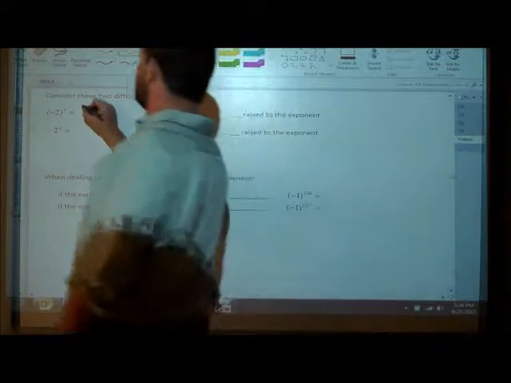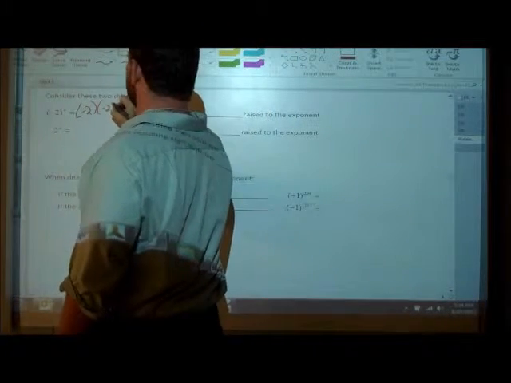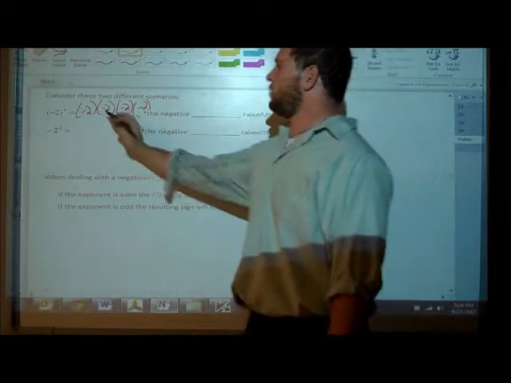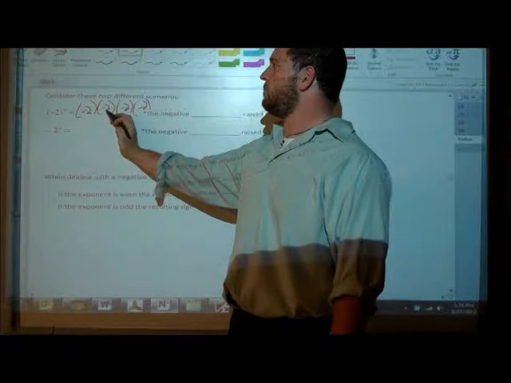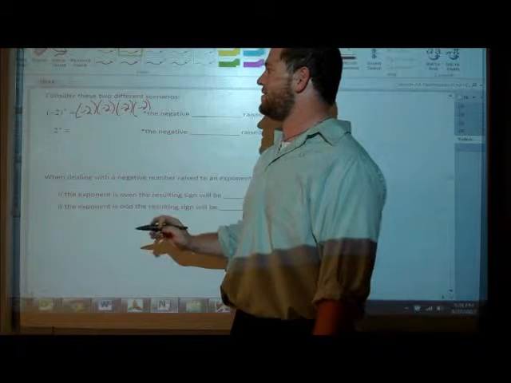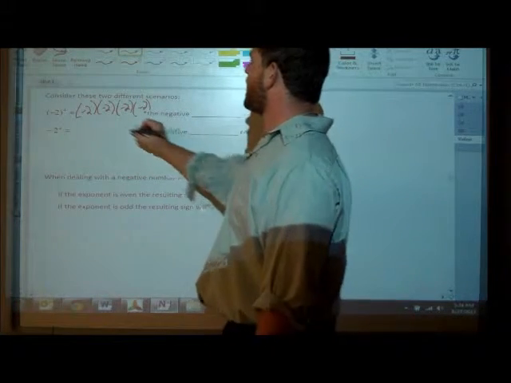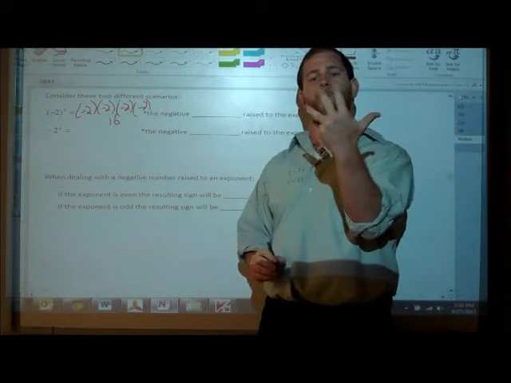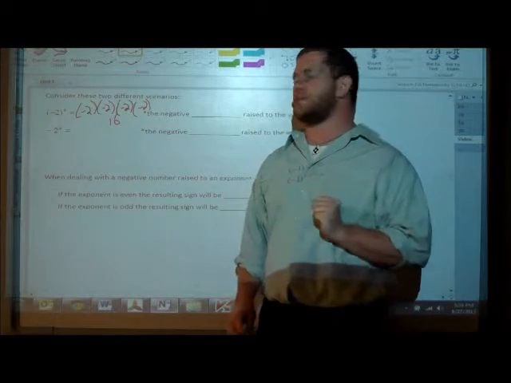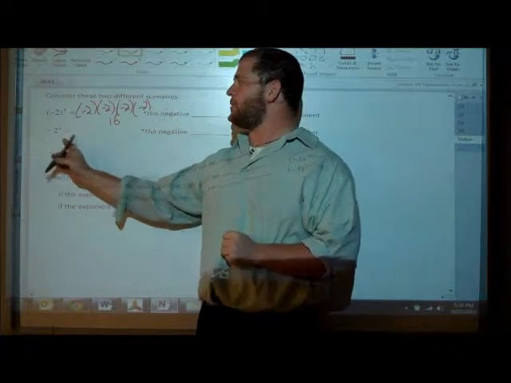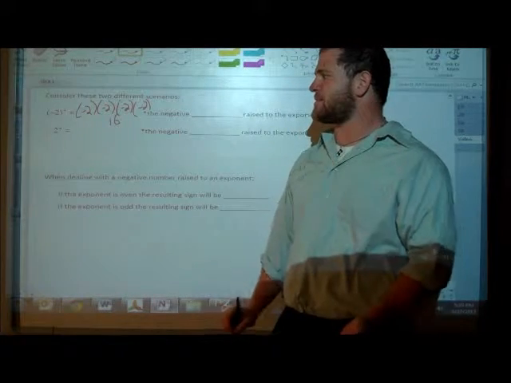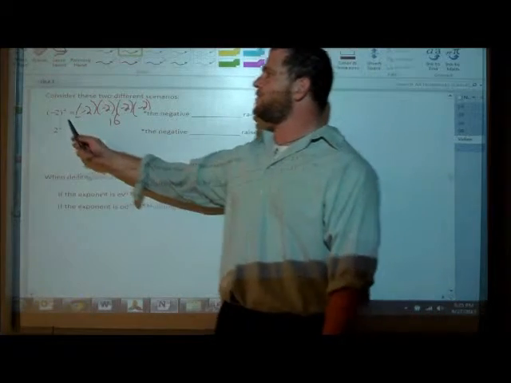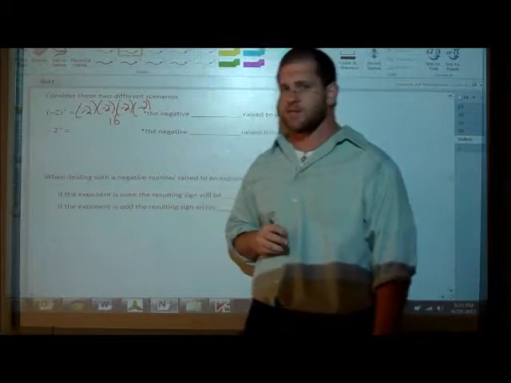Because this one says negative 2 times negative 2 times negative 2 times negative 2. Alright? Well, negative 2 times negative 2 is positive 4. Positive 4 times negative 2 is negative 8. Negative 8 times negative 2 is positive 16. Right? Negative, negative, negative, negative. 4 negatives, the first two cancel each other out. The last two cancel each other out. The second problem says negative 2 to the 4th power. Sounds like the same thing. I would even probably say it the same way in class. But you need to make sure that you notice the difference. In the first problem, the negative was being raised to the exponent.